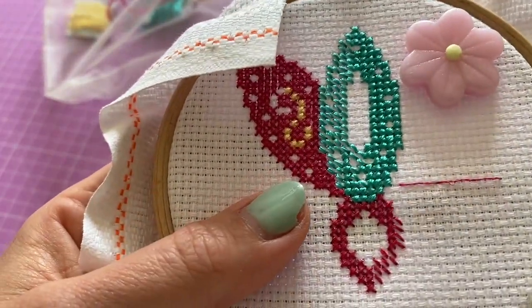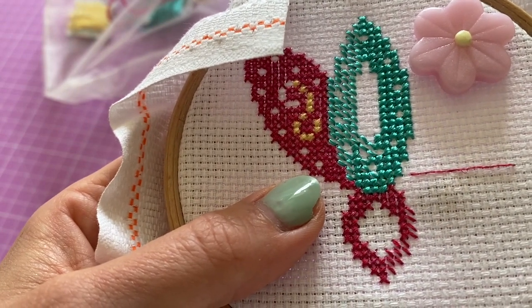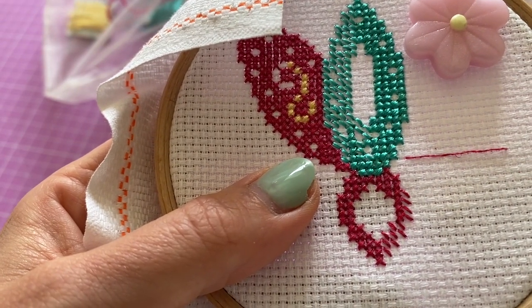So you just do your back stitching. Obviously I'm just random stitching here. This is not part of the pattern.